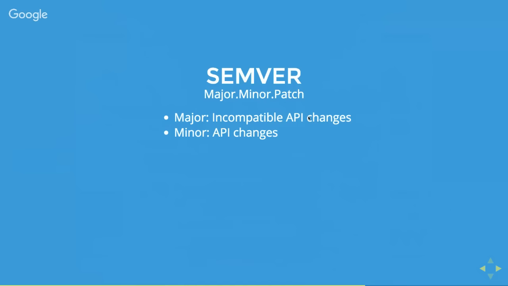So you might add some stuff or change some stuff in a compatible way so that if people upgrade to the minor upgrade, they're not ever going to have broken code. And a patch is a bug fix. So usually you increase the patch number for everything else. It's usually hot fixes or security releases.